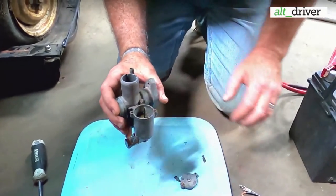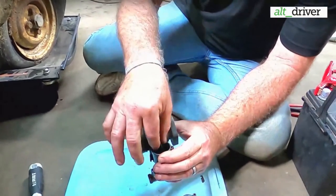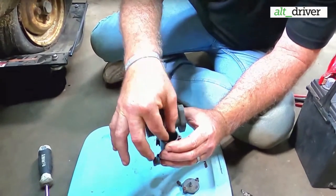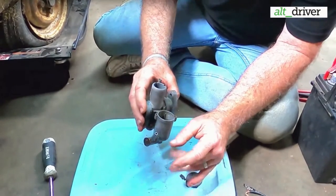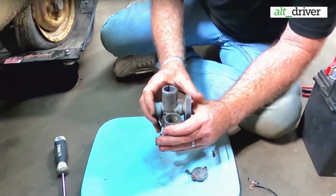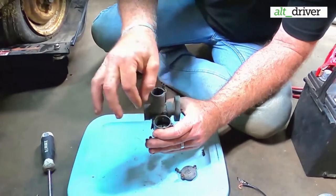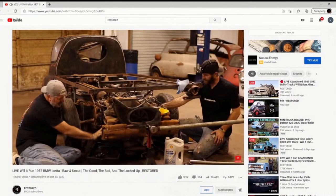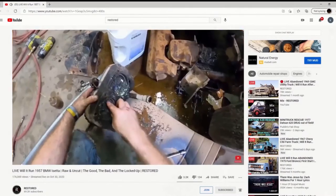So this has been the second Isetta we've done a live on that has taken two parts to actually get it running. If y'all haven't seen that first Isetta one, it was a 1957 BMW Isetta. We've got some footage of it. Be sure and go check it out. The motor was locked up solid in it. It had a bunch of dirt in the cylinders and the heads.